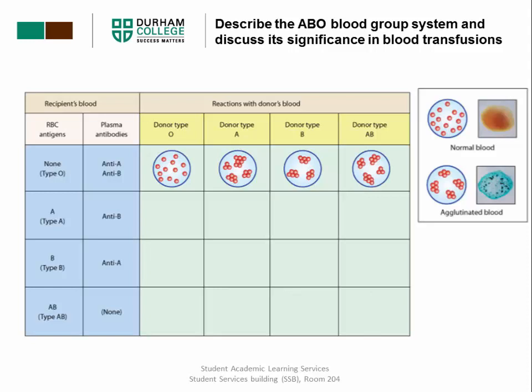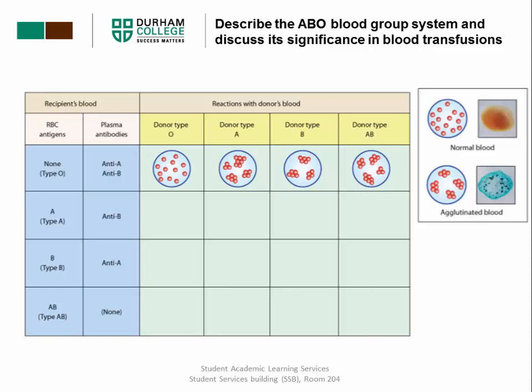We can go through each of these together, looking at the recipient's blood and then each reaction with the donor's blood. Before we do, however, I will mention that once this chart is complete, it's not something that's very useful from a memorization standpoint. It's important to go through the process of understanding why there is a reaction with the donor's blood to the recipient's blood. That way you can figure out any potential combination that you might be given. So I may even recommend pausing the video at this point and predicting the potential outcomes for the remaining spaces in this chart.